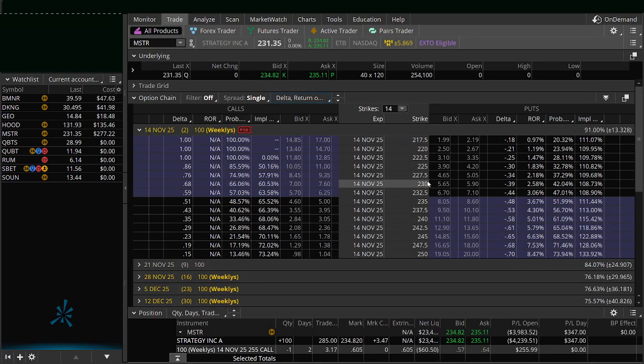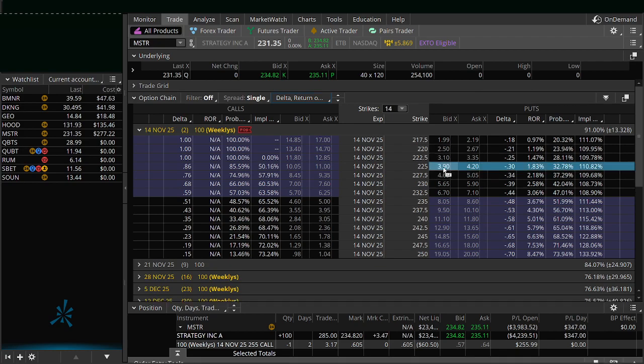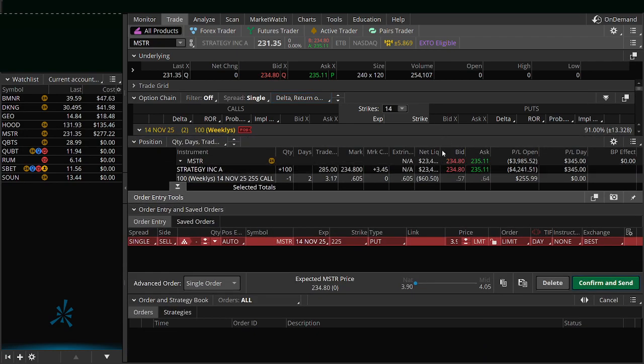So how do we enter the trade? We kind of covered that a second ago, but for example, I click the bid that I'm looking for on the strike, and that's going to bring up this menu. We will expand this right here, just so you can see. This is your number of contracts. In this case, we would look to do one contract, and so that's going to be -1.